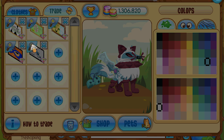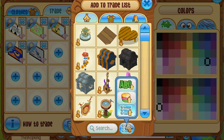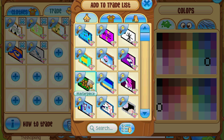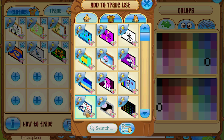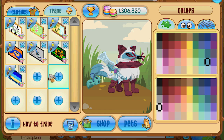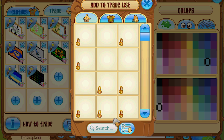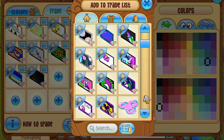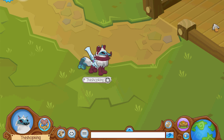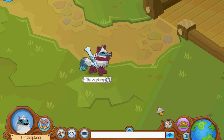The Alpha Sword, really cool Alpha Sword, adorable. But I don't have space. Animal Jam logo. Got some cool art going out here. The beach and the dots. Maybe I'll get traded something like really cool. What do you think, Kirby? I love Kirby. That one's really good. I'm gonna unlock my den and see what we get.